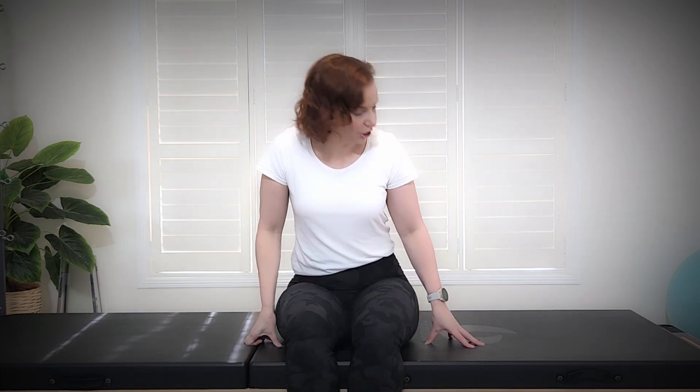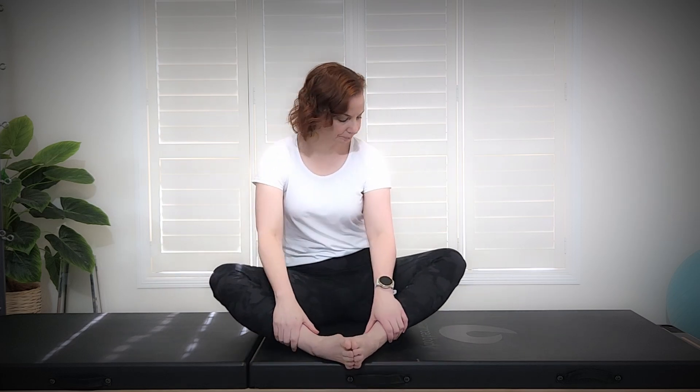We're going to stay on the floor. Put the soles of your feet together and knees out to the side. Sit up nice and tall. Feel your sits bones at the bottom of your pelvis — those bony landmarks that you sit on. You want those nice and anchored to the floor the whole time we do this exercise, with even pressure. Be mindful of that.